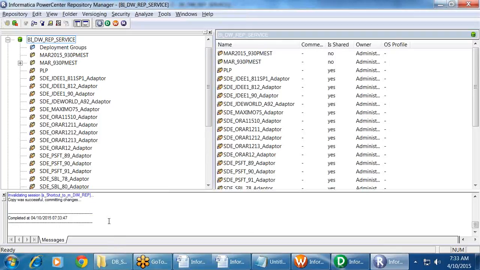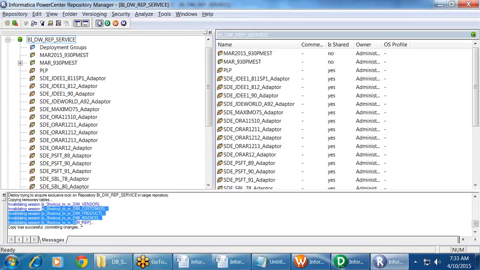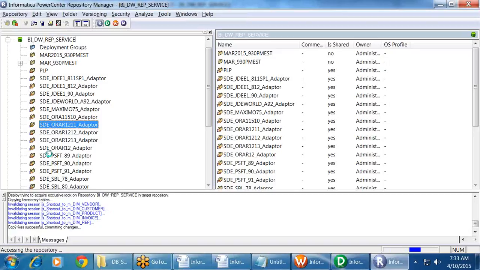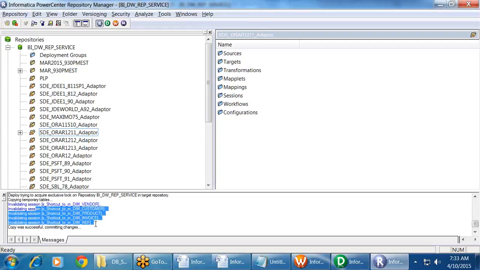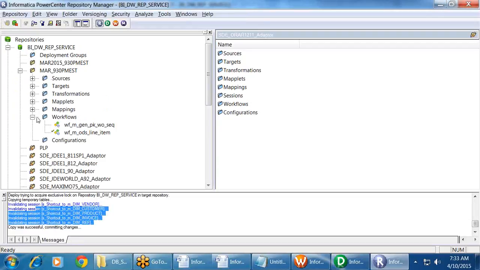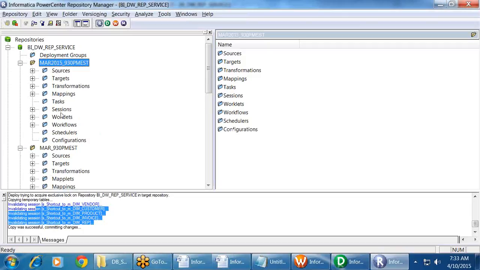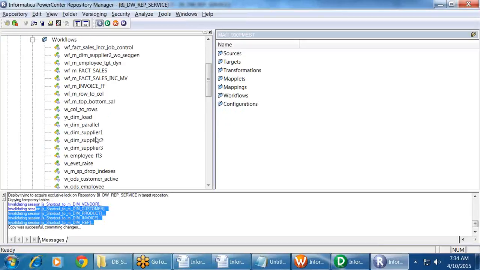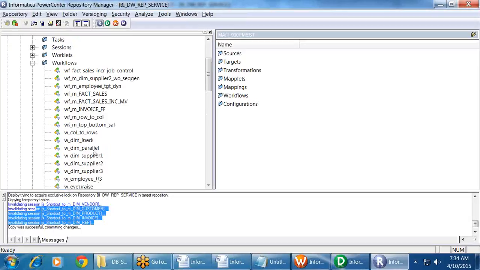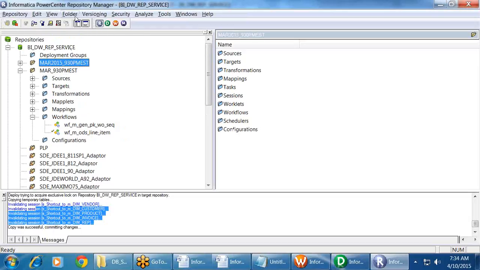Now, except for the shortcuts, there were no issues. I don't have that ODS sales folder here, but my folder is still referring to those shortcuts. That's why these things have become invalid, because there is no mapping existing. I think there was a different folder, that's why it has created a new folder name here. This folder name is different and this folder name is different. So it has created a new folder, and these are all the objects that are being imported. This is one way of doing it.